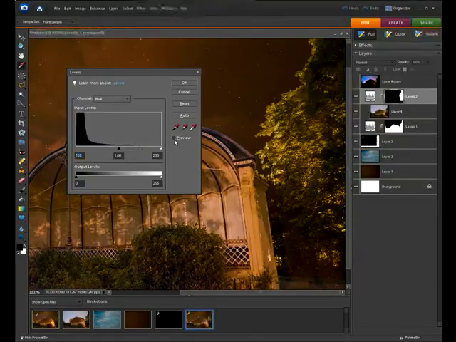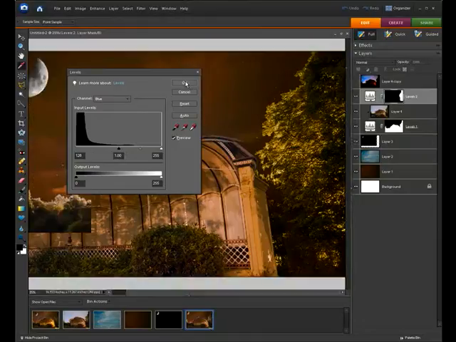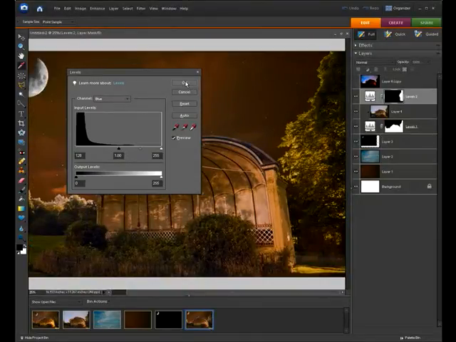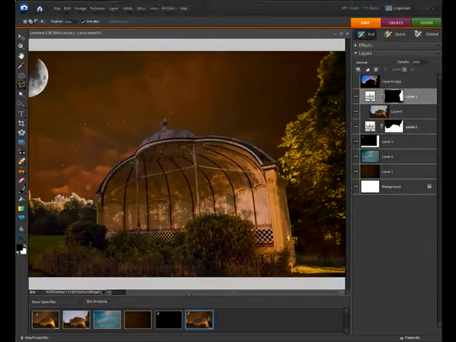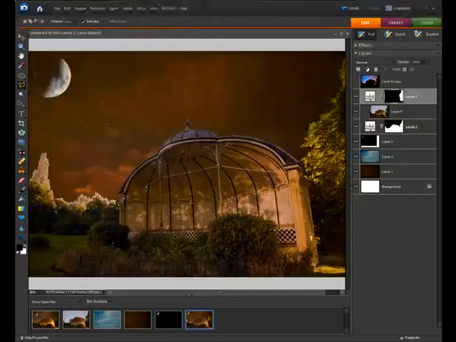So if I just select preview on and off, on and off, it's just dulled those blues down, got rid of them, and given it more of a night feel, so that we don't have to faff around trying to delete all the little bits of sky from within the branches. So we can just click OK, and what we need to do now is just to repeat that for the left hand side as well.